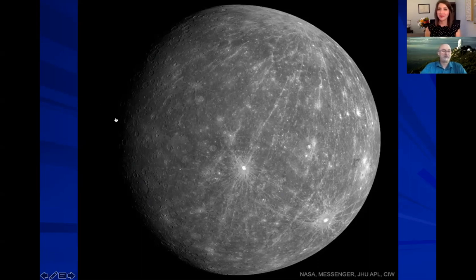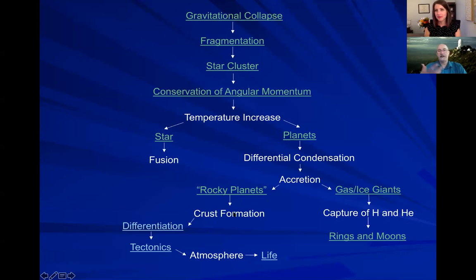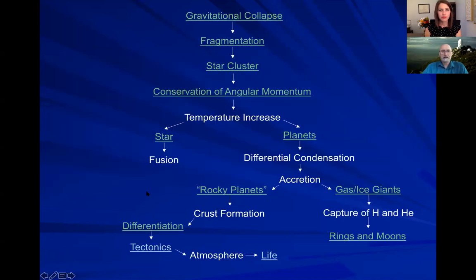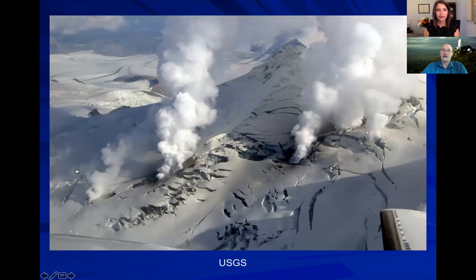Once you start getting these rocky planets, eventually you get a crust forming on the outside — they'll be really hot at first, then form a crust just like a pie. The material will start to split like oil and water: lighter stuff rises to the top — those are the rocks we see — and heavy stuff like iron and nickel sinks to the bottom. That's why our core is made of iron and nickel. We have iron on the surface because of tectonics — volcanoes, earthquakes, and plates moving around can dredge the stuff from inside to the surface.